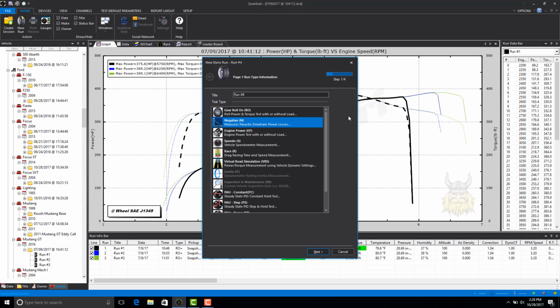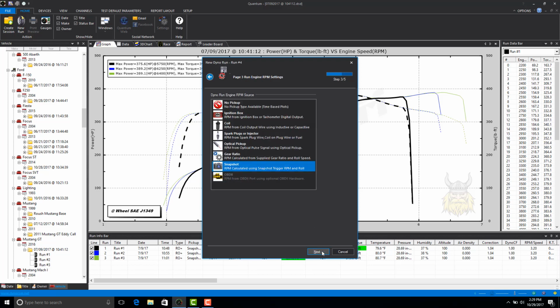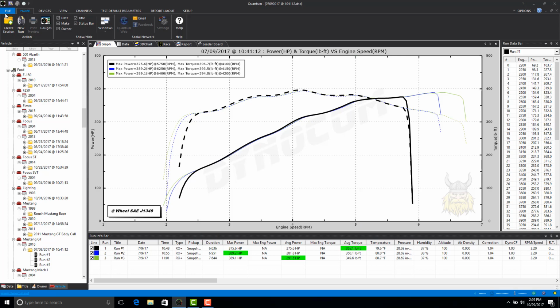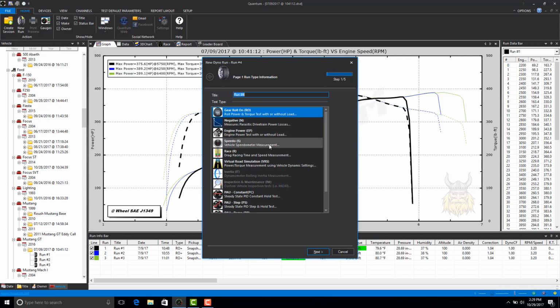This is very important in the world market, where engine numbers are what's desired. In the U.S. domestic market, it's not as popular, and most of the time you're going to be dealing with at the wheel numbers. And we'll look and see what we have on the next screen. There aren't any details you have to set with a negative run, so we'll just pop out, go to new run, and look at engine power.